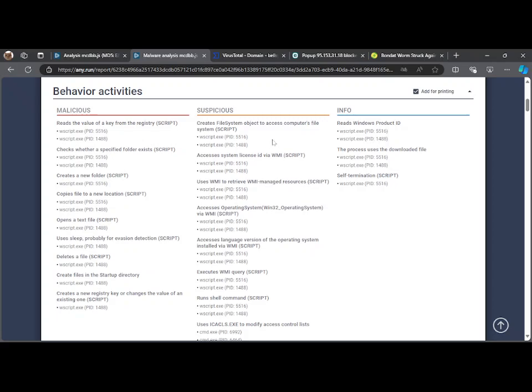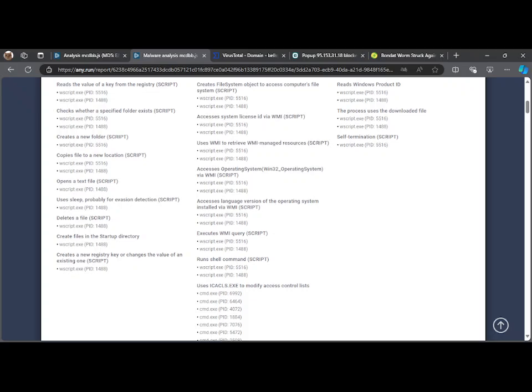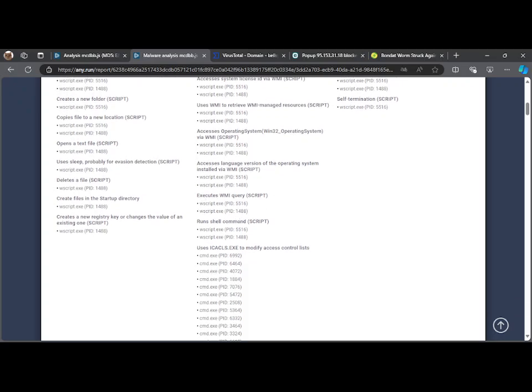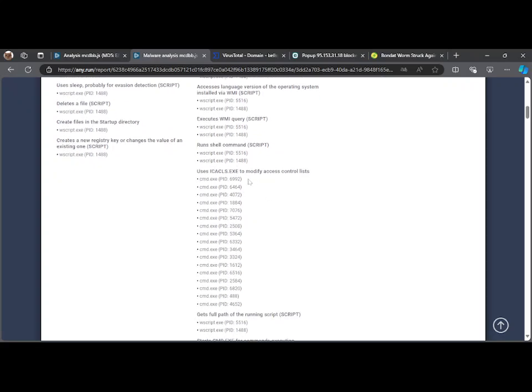And another important thing is that it executes some commands, and it changes the icacls. The icacls are the access control list, so it can change the permissions for the user. For example, it can deny me access to my own files. But actually, what this malware does is allow complete permissions, complete access to my folders, my files, and all my configuration, to the cybercriminal.